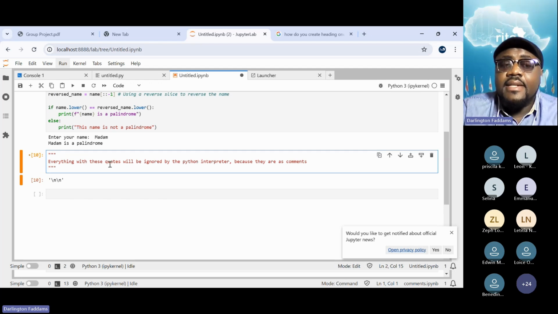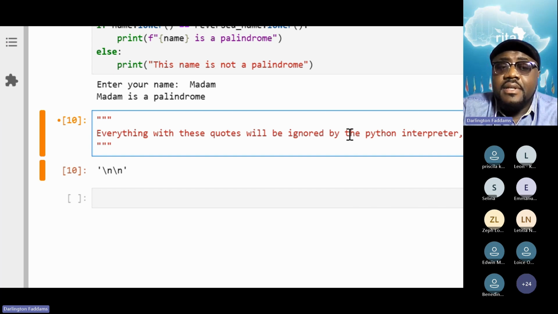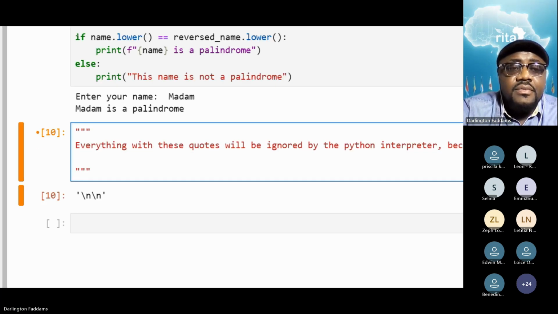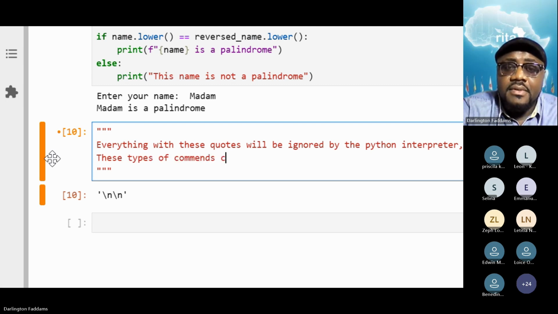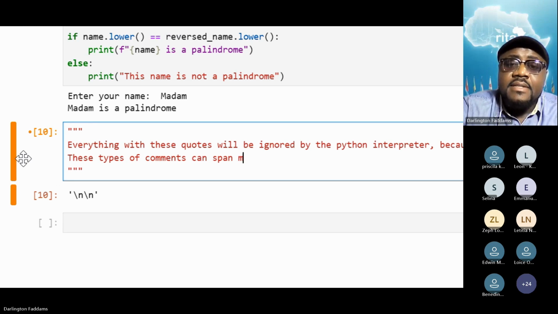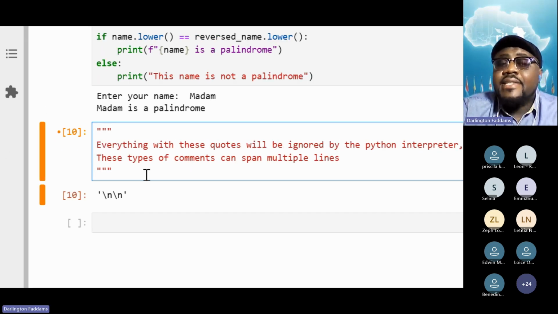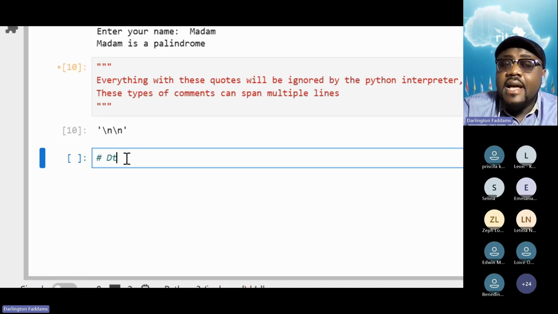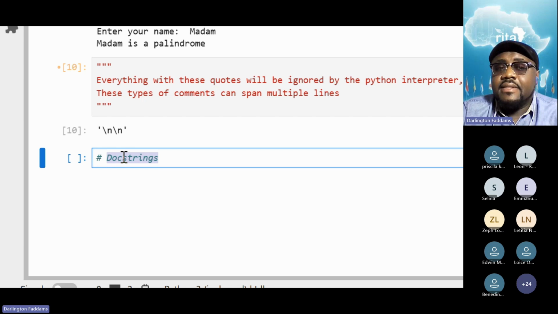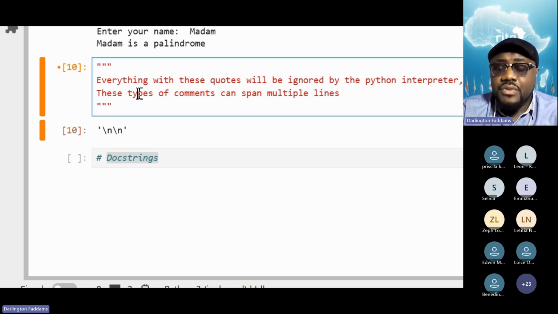It's very important to understand that we write comments this way because sometimes we need to write certain notes as comments within our program. Remember, this is not a multi-line string that we assign to a variable. This is just comments, and you can use this to explain long comments. And this will help us when we move to something we call docstrings. Now, docstrings are comments that we usually create within functions, and they are usually longer comments. And so to create a longer comment like this, you need to use multi-line comments.